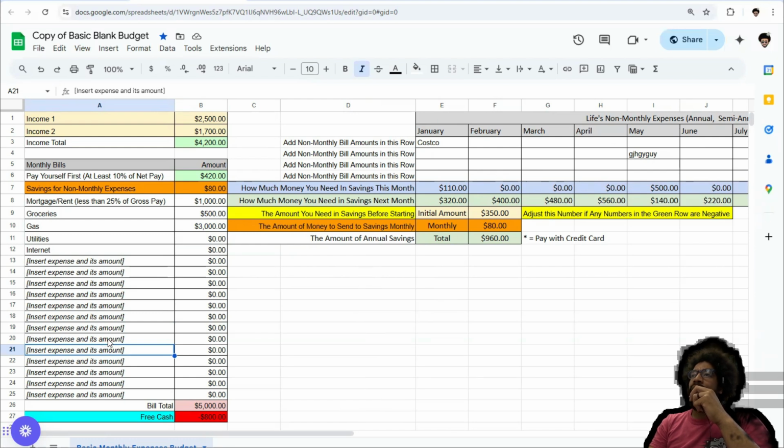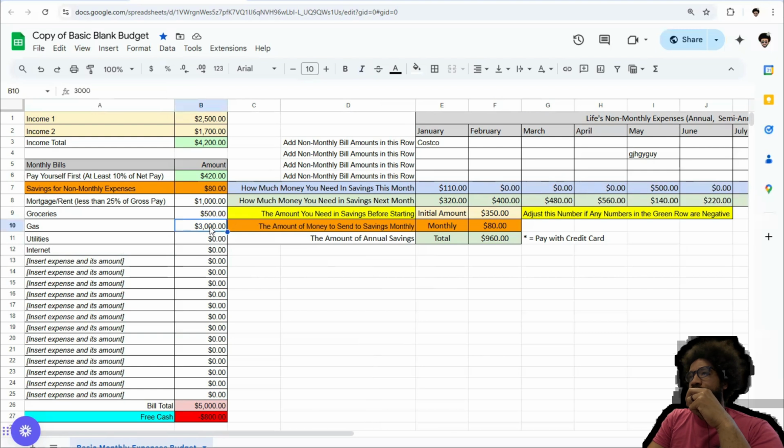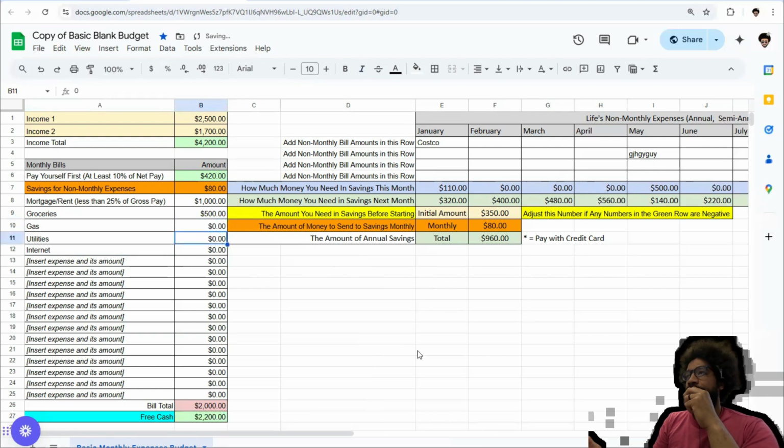Chances are it's going to be a lot of Starbucks, a lot of different coffee shops that you're like, oh my gosh, I can't believe I'm spending this much. You got to do the groundwork to understand where your money is going so you can figure out where your wealth is headed in the future.